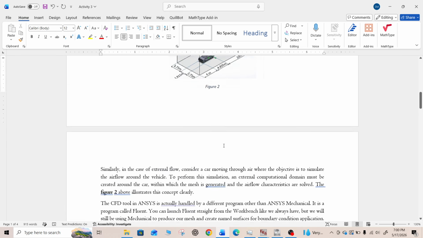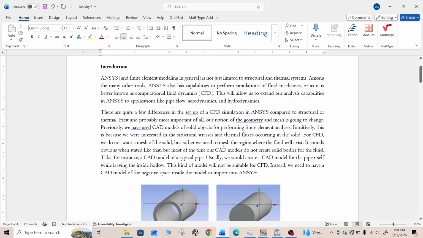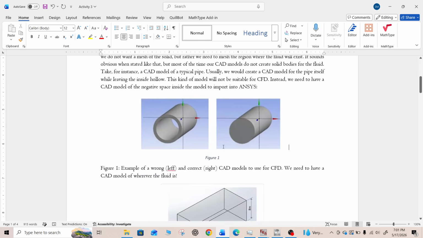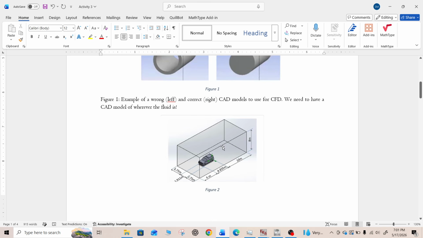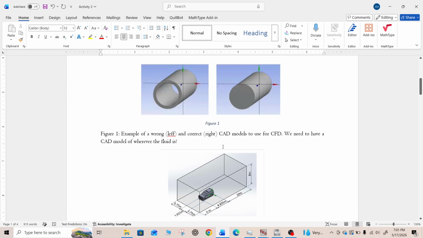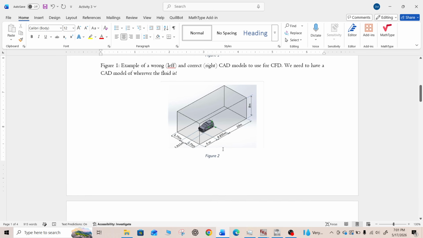So those are some basic fundamental differences between CFD, computational fluid dynamics, and the structural finite element methods. In structural analysis, basically the finite element method, you discretize and apply the boundary conditions, and you solve the differential equations on those particular points or nodes, and you get your solutions.